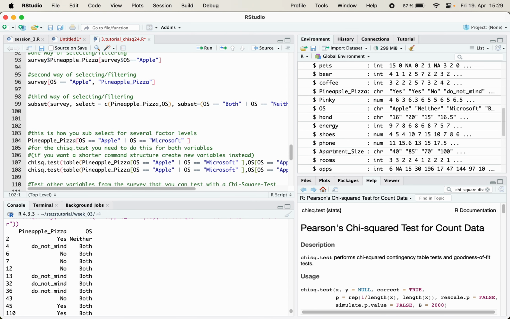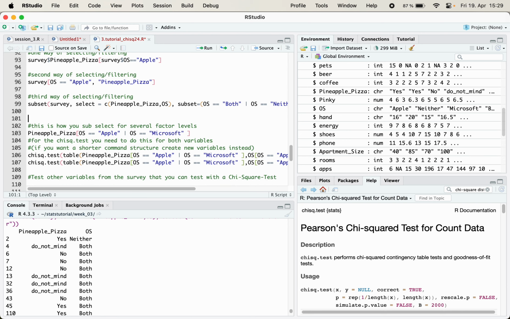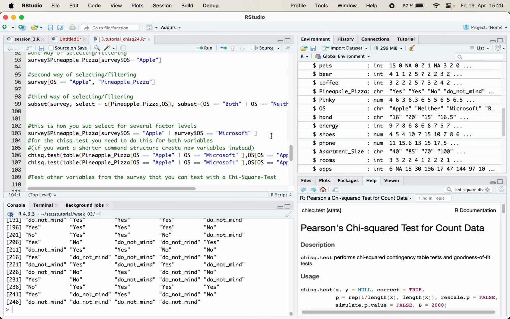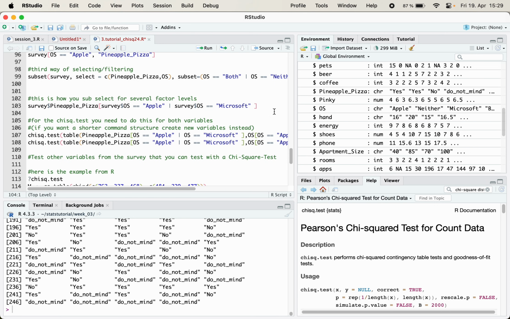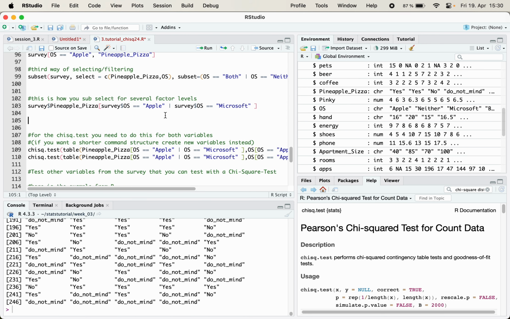so now let's get to the chi-square. Okay, so for example, now we have to get rid of both or neither. Okay, so we say pineapple pizza, I want this column. Pineapple pizza, survey. Okay, so now you have to create this table first.